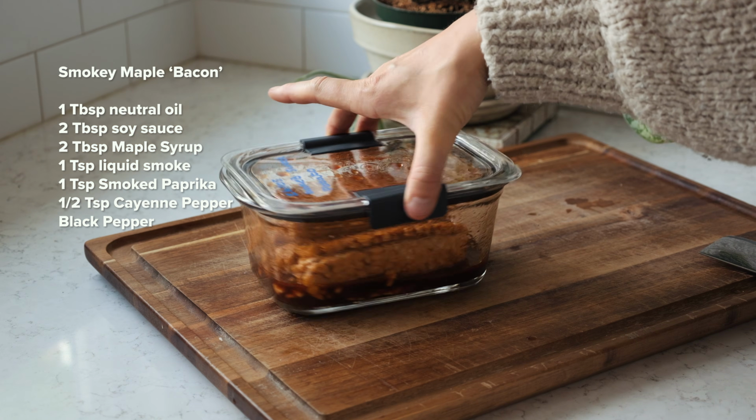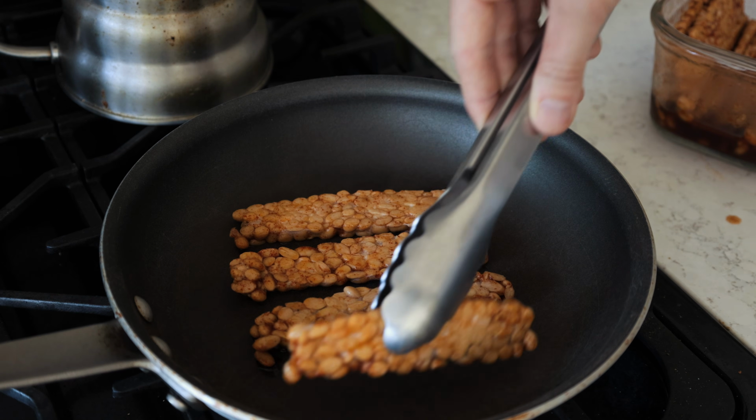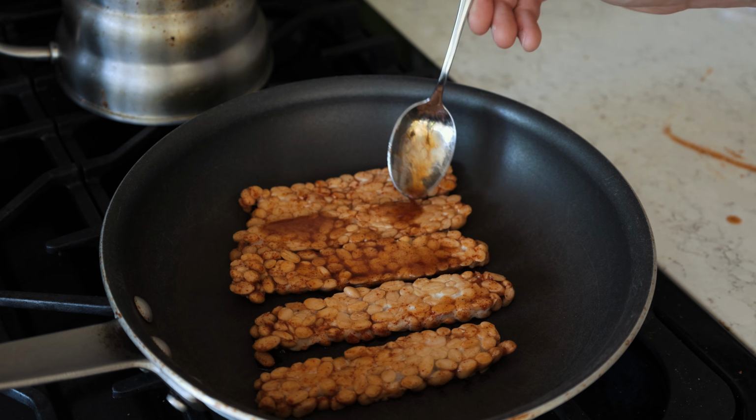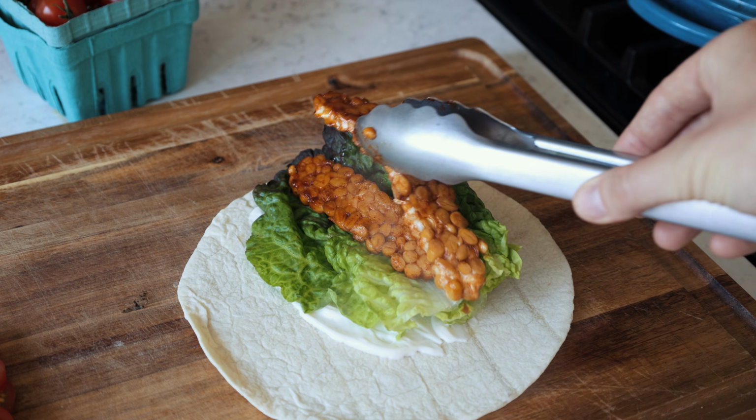It's okay if you have some parts which aren't as neatly knit together as others. They're still edible, and with practice you'll perfect it. After a few hours, the tempeh is ready to use, though it will be good for at least a few days in the fridge, and 24 hours of marinating couldn't hurt.